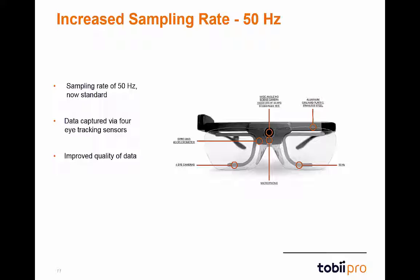For example, say you were reviewing data from participants in a distracted driving study. With 50 hertz, you will have 40% more detail in how quickly someone responds to distraction or how long their eyes were off the road. This will also help in more scientific applications as researchers will have a more detailed data stream.